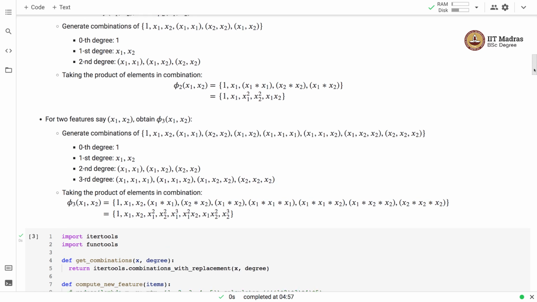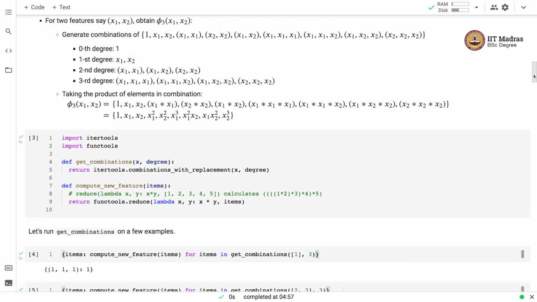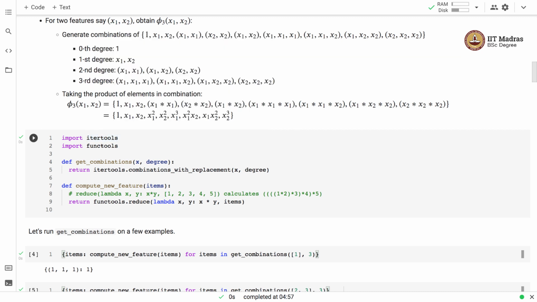Let us implement this procedure in Python code. For that we'll need two libraries, itertools and functools, and we'll implement two functions. One is get combination and second is compute new feature.